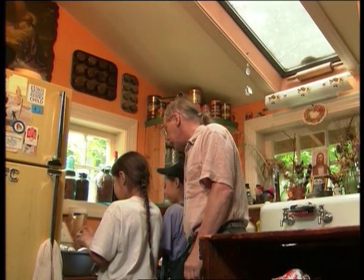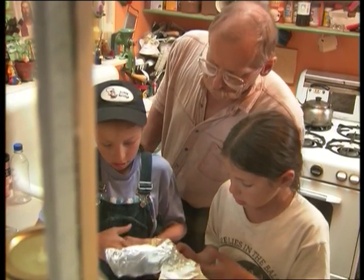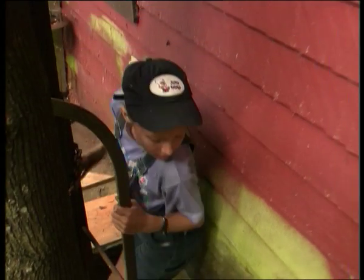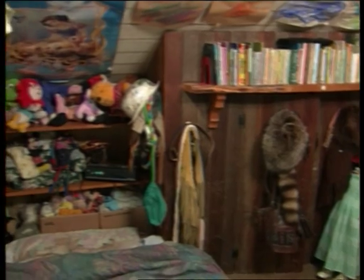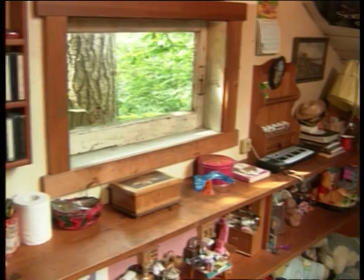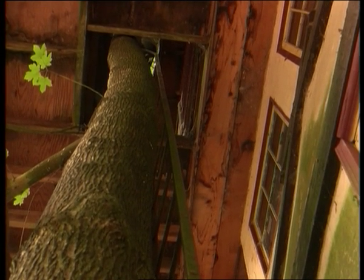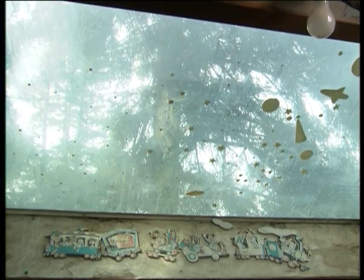Grant is a single dad raising three children in his refurbished water tower. For Zeke, Paulie, and Gideon, it's like living in a tree fort clubhouse. It's very special living here because you can open the windows and just reach out and touch a big old tree right there. What Grant has tried to do in this house is bring nature inside and remove the barriers between the inside and the outside — complete with a spiral staircase in the living room.